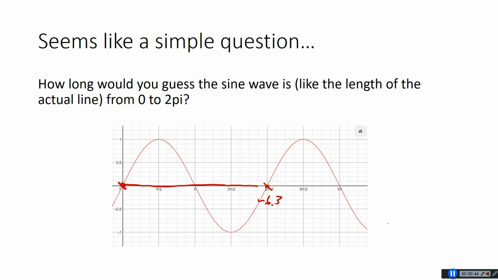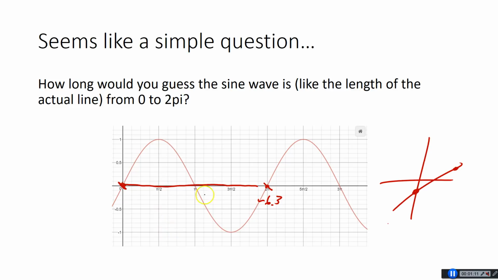We're going to be able to find this out later, but see if you can guess approximately what the length is from 0 to 2 pi, and we'll see what happens. This is a question that you can't answer without calculus, because it's changing direction all the time. If you had a linear function, you could find the distance between 2 points using the distance formula. But for this, we'd have to use an infinite number of distance formulas that are infinitely short.